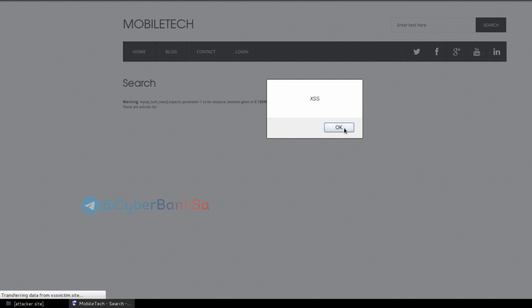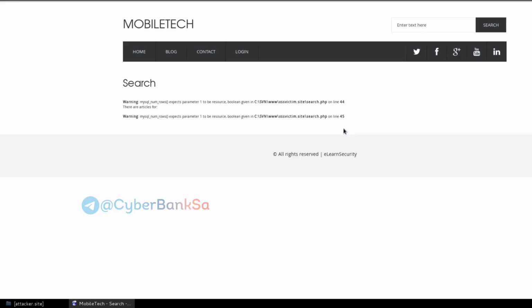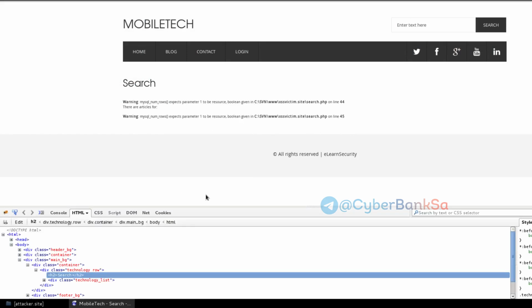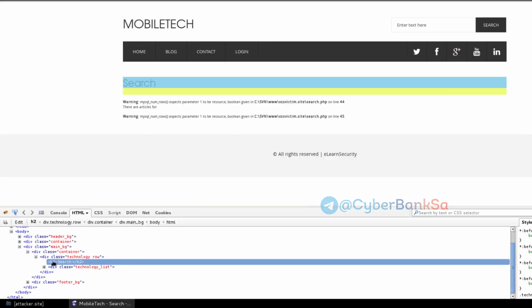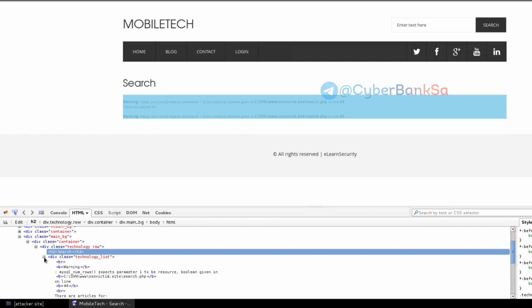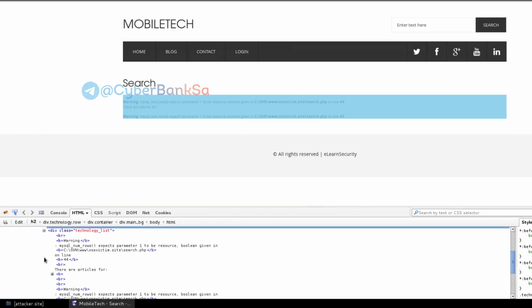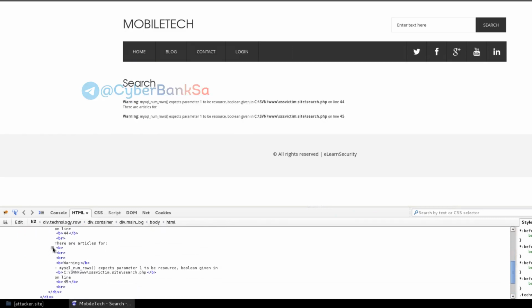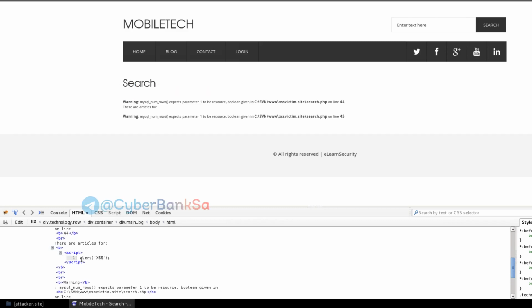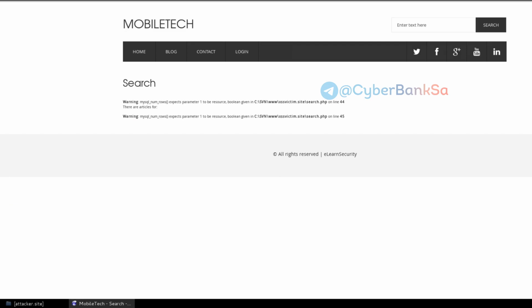If we check the source code of the page, we can see that it is correctly interpreted and loaded in the page as JavaScript. Now let's try to print something more interesting. This time, instead of printing a message, we tell the application to print out the cookies by using the function document.cookie.